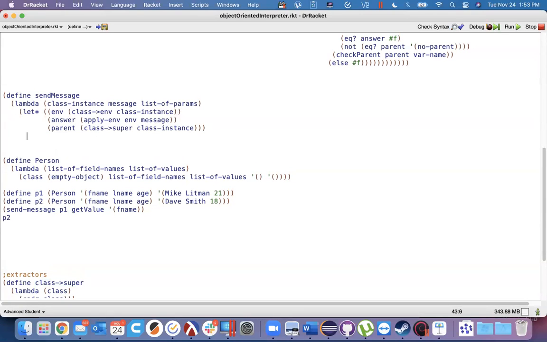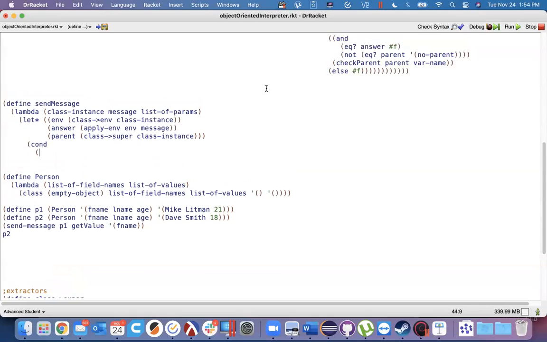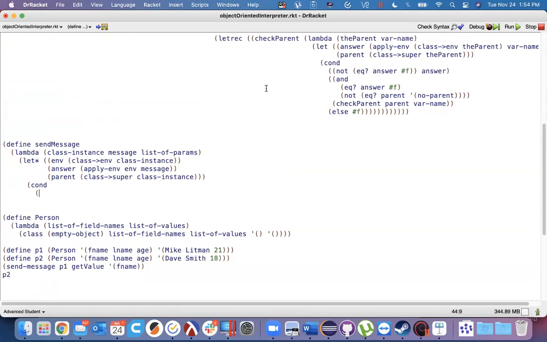All right, so now we want to have a conditional. Now we've either found our answer. So if I found my answer, then what do I do with it? We're going to leave that part blank for a second here.